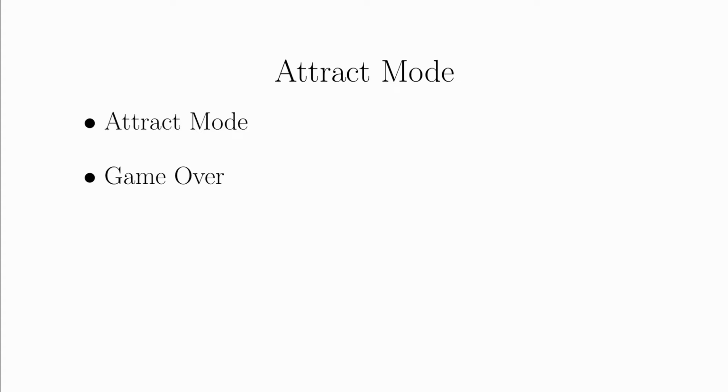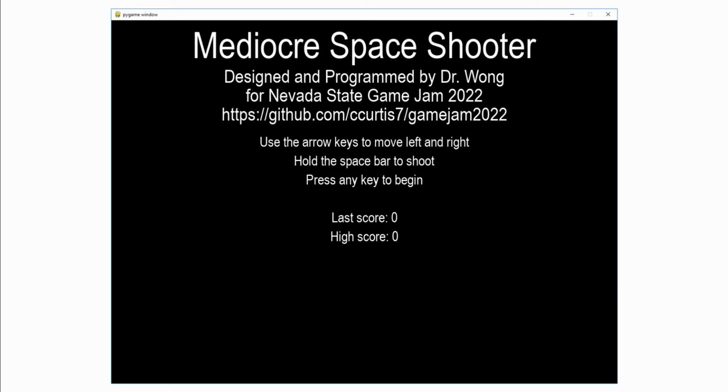We have a nice functioning game at this point, but it both starts and stops very abruptly. To make this even more game-like, it would be good to have some sort of startup screen as well as a game over screen. This is often called the attract mode in an arcade setting, and the idea is that you can use this time to attract people to the game.